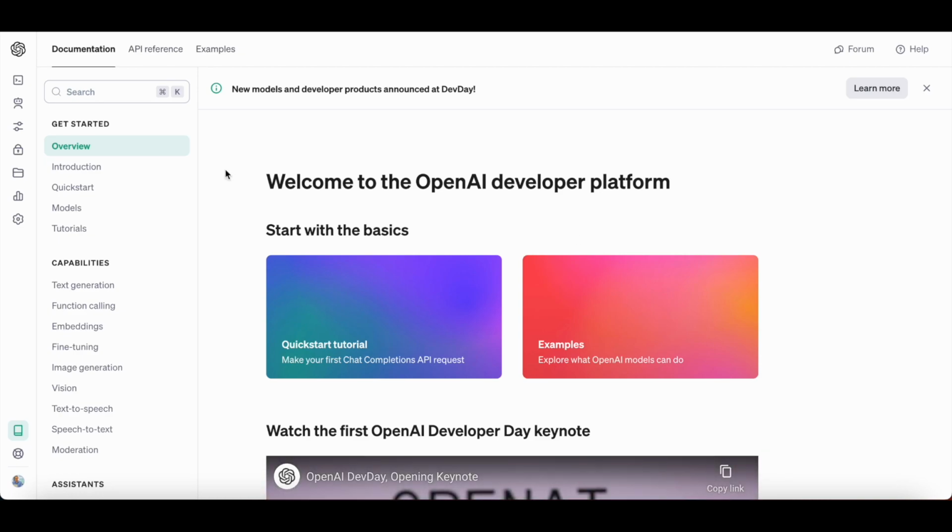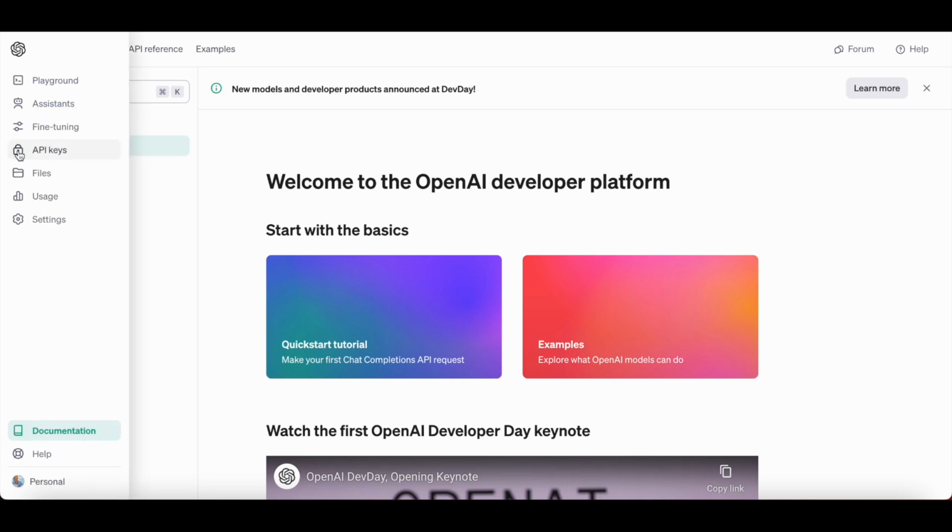API stands for Application Programming Interface. It allows two programs to work together. In this case, it's going to allow our Google Colab to call up OpenAI and connect to ChatGPT. What we're going to create is like a secret key that allows us to connect through our own account.